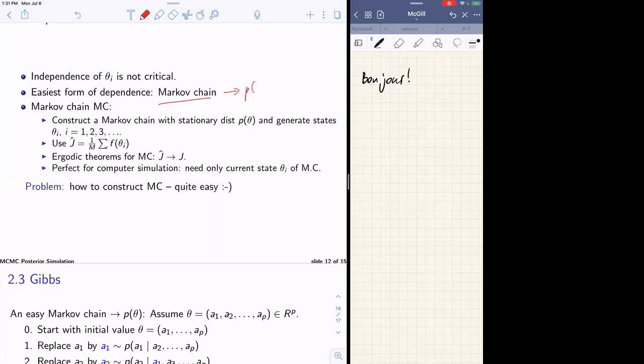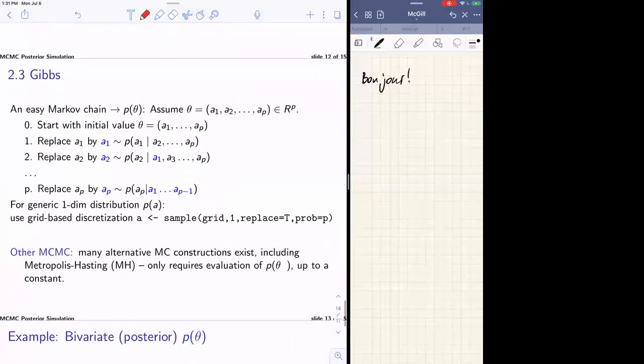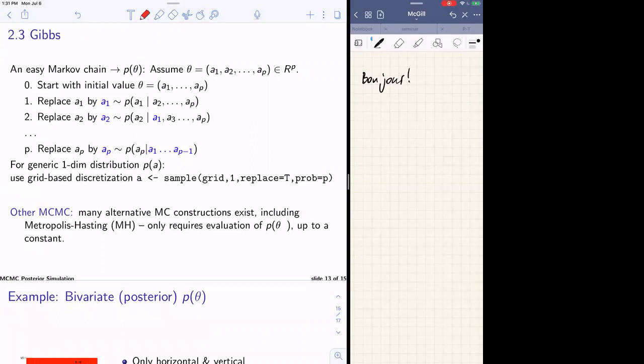So if we could construct a Markov chain with limiting distribution p of theta, the desired integrating measure, then again we would be in business. If we could construct an ergodic Markov chain that converges to the posterior distribution, we again would be in business. So now the problem has become: how do we find such a Markov chain? Fortunately, that is very easy, and that's the last thing I want to tell you about posterior simulation. Here's a very easy generic trick of how to generate such a Markov chain, and I'm sure many of you have seen it before.